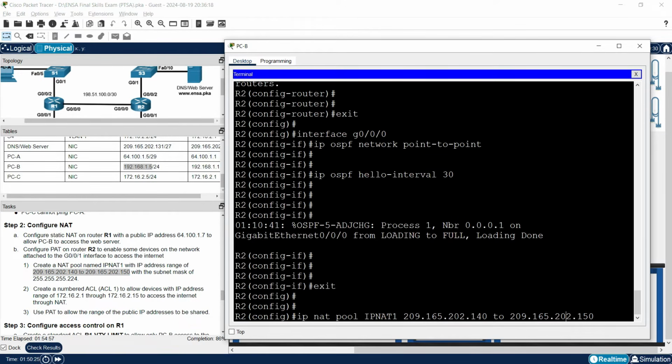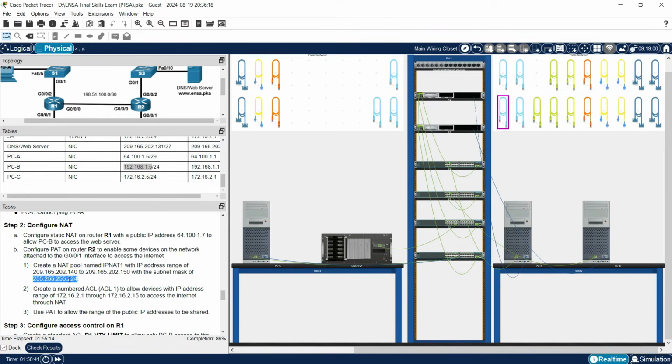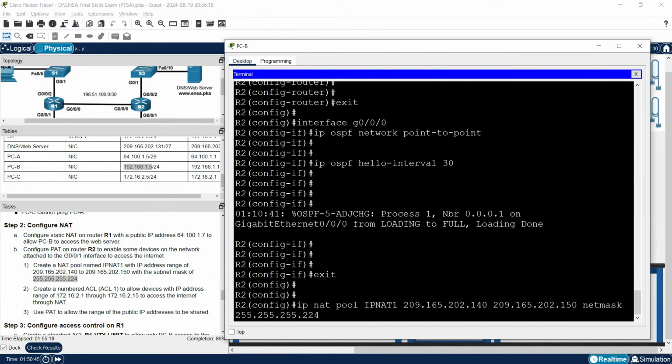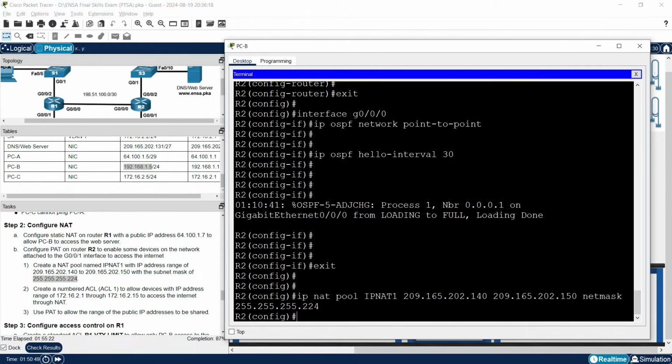Here we need to put only a space, up to 150. Now we need to give the netmask. They specified it here. Let me copy that too. Okay, so everything is correct. Press enter.